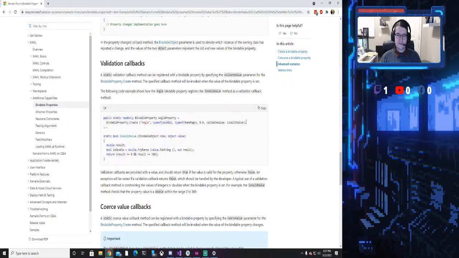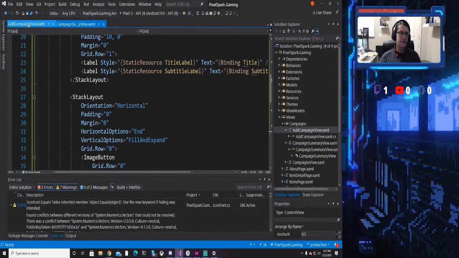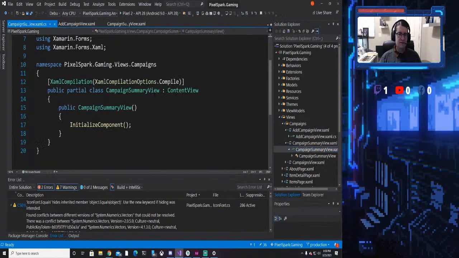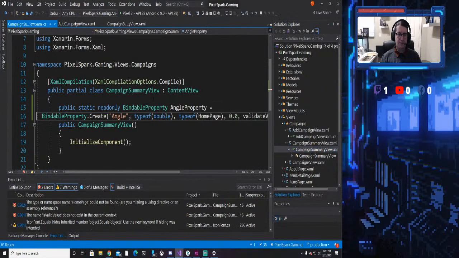Oh, I don't know. Well, we can get rid of that. All right, so we need to go in the code behind to create this bindable property. And let's start with title.